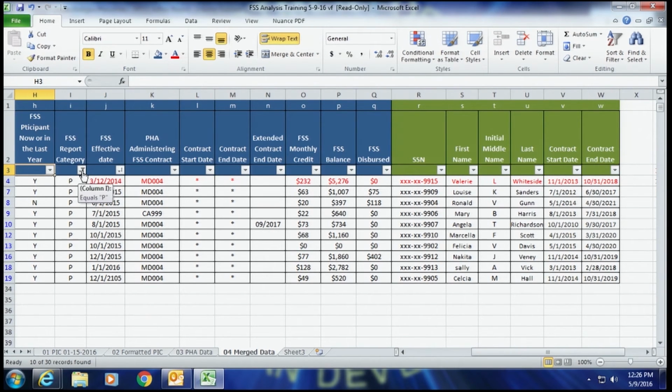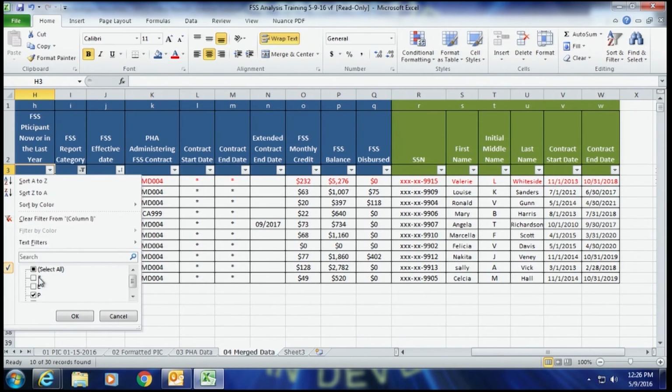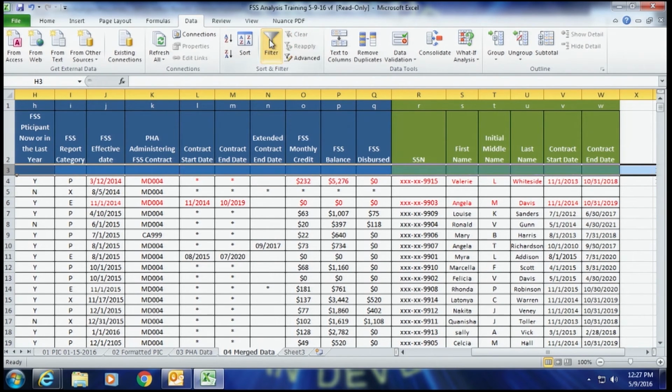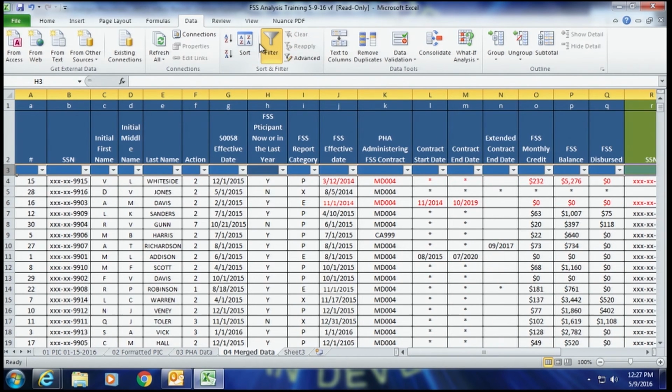You can see the little filter button that's on, how it differs. So you can go back and select everything. If you're not sure, you can always select that row, take the filter off, and reapply the filter. And that brings everything back to its original. So the filtering is a very strong analytical tool.